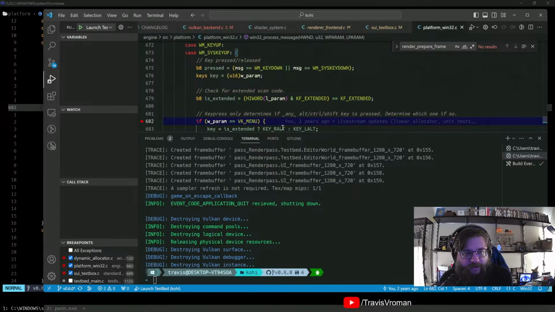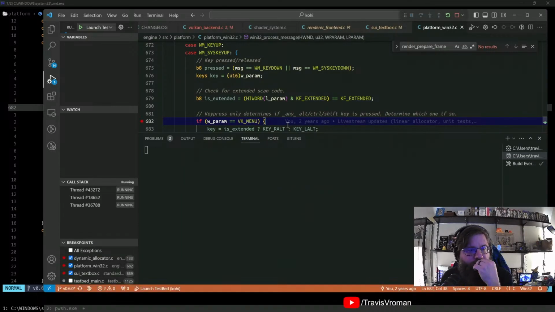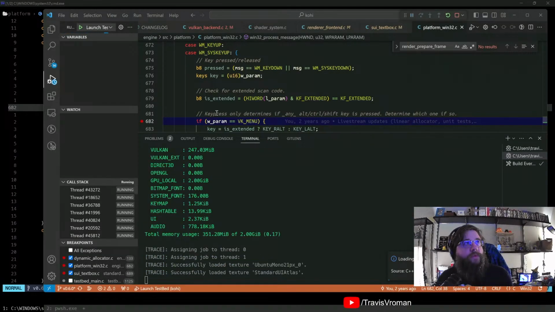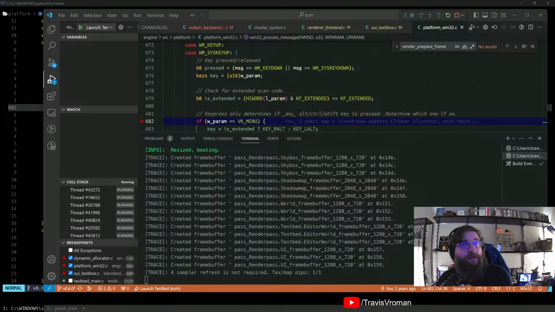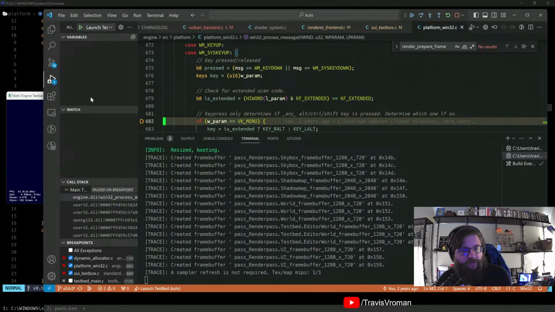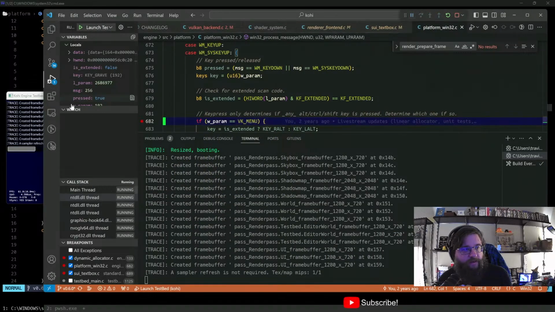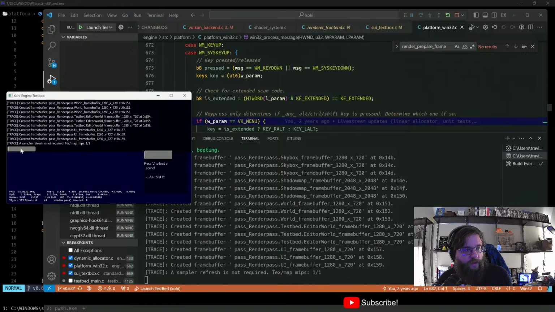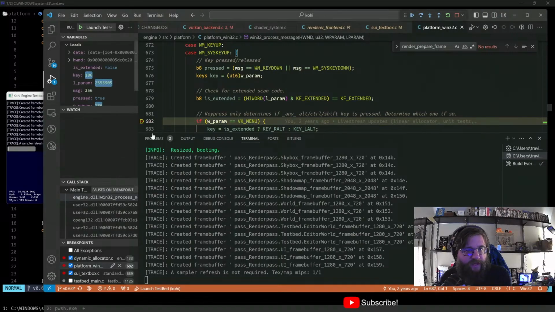I guess, yeah, let's just set a breakpoint here. And this is actually going to wind up breaking on my tilde press as well, so I'm going to skip that. And then when I go to press this key, what am I actually pressing? 186.